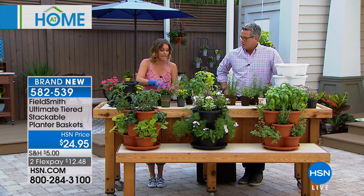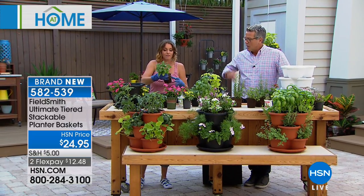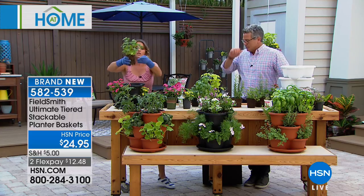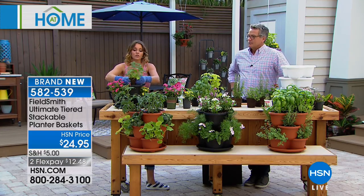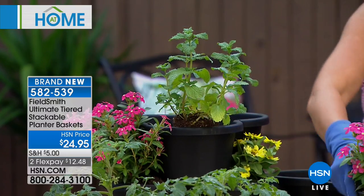I'm going to mix mine today because I like the idea of having some flowers out there and also having some herbs. So basically, like you said, you're just going to go to the nursery and look around, like what looks good, what feels good. I'm going to walk over so I can see what you're doing over here.